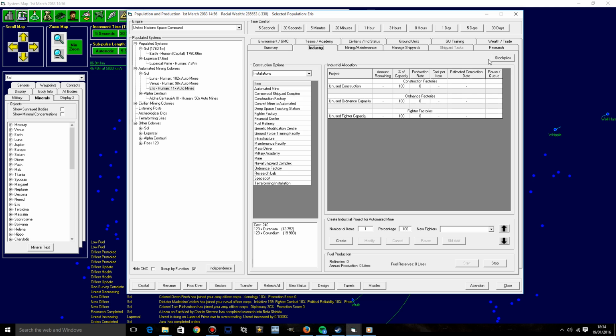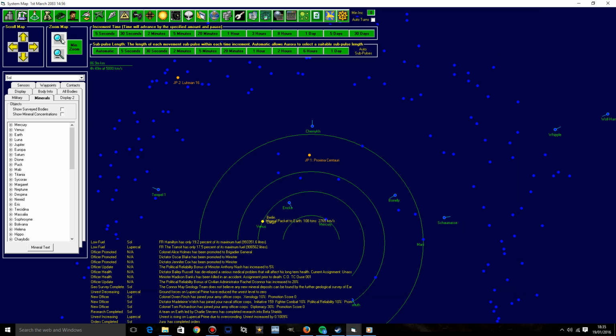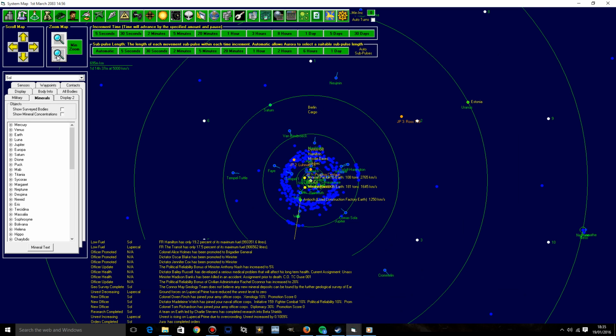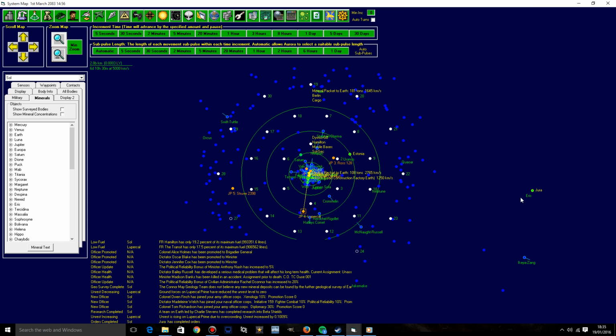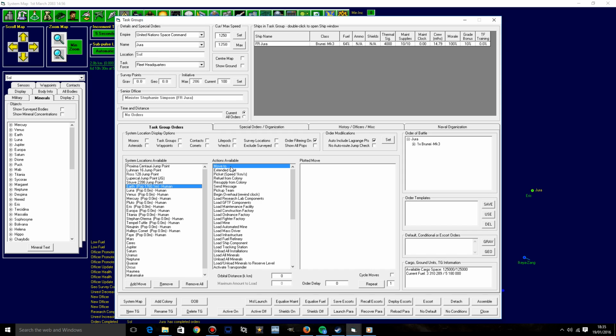Right. Oh, wrong thing. There we go. Right, so we're going to tell the mass driver to start firing some of these stockpiles back to Earth. It's not much, but at least it's something. Okay, it's going to take a while to actually get there, considering we're firing from well outside. Yeah, the Jura's over here. Oh, that's interesting. You do still have quite a bit of fuel, so I'm going to keep giving you those orders to take the auto mines here.